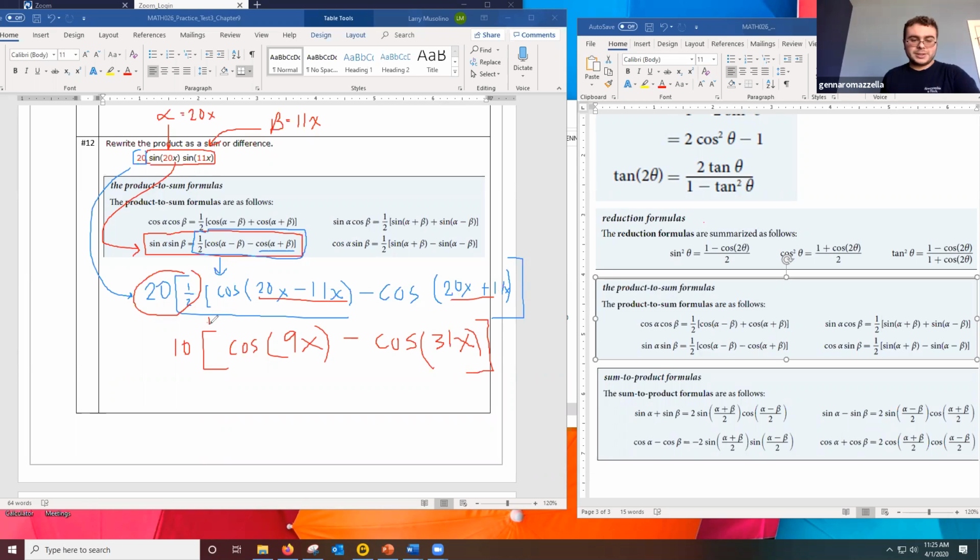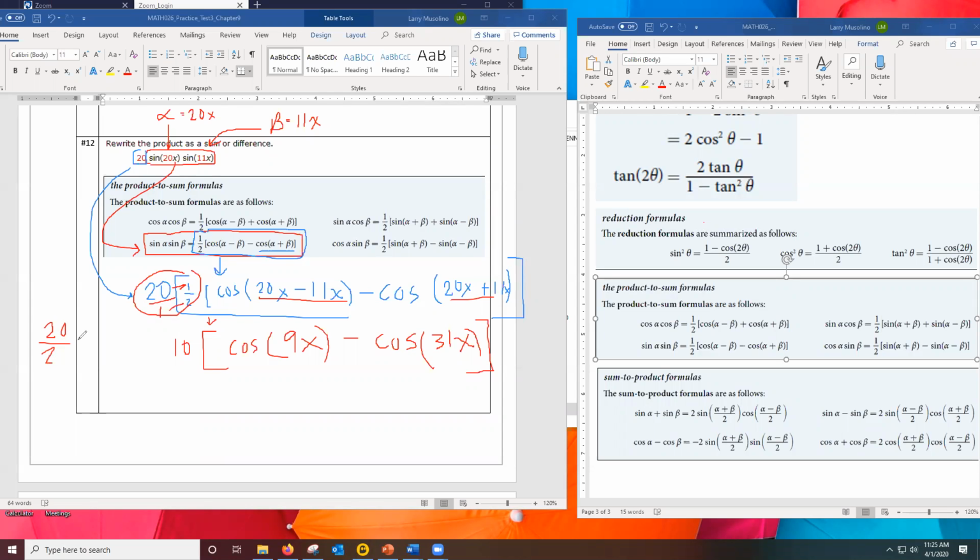To get 10, you do 20 times 1 is 20, then 20 divided by 2 to get 10. Yep, exactly right. So in front here, you can think of this as 20 over 1 if you want. And then this is multiplying fractions. On top, 20 times 1 is 20. On the bottom, 1 times 2 is 2. And 20 divided by 2, of course, is just 10.